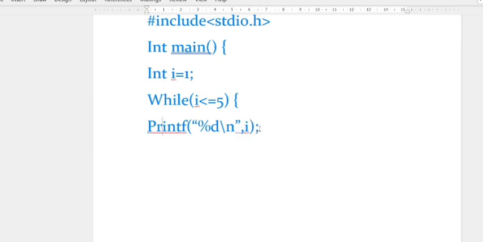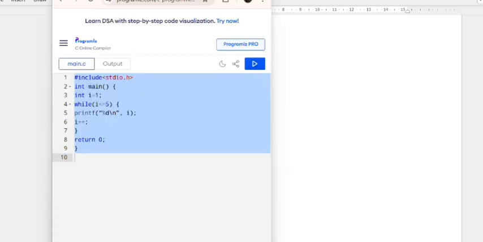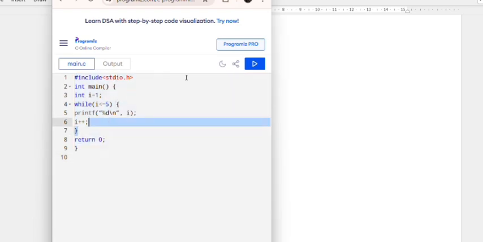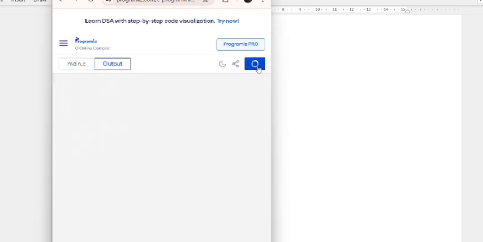And now it increments the value I plus 1 equal to 2. Now 2 is less than or equal to 5. So it prints the 2. And again it prints the values until 6 arrives. You can see in the online compiler also. Here the output is 1 to 5 numbers.